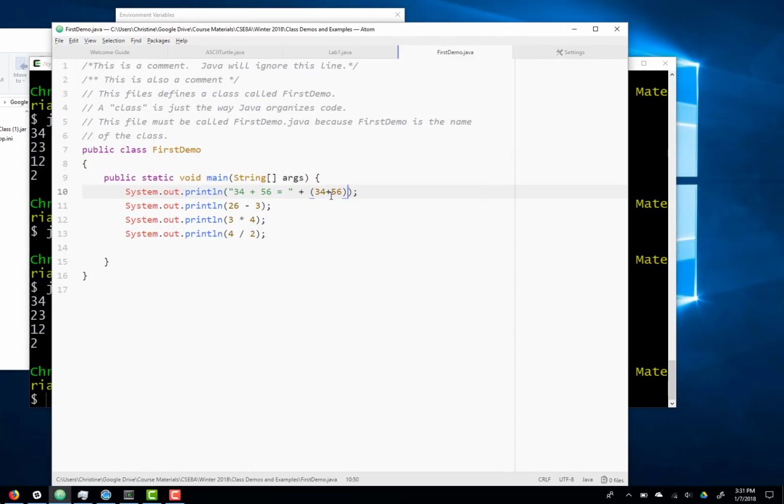Now we're going to be talking a lot more about data and data types throughout this course and coming up right away in these first couple weeks. So don't worry if this is going a little too fast. But for now, I just wanted you to get a sense of the basics of creating a Java class, writing some instructions, compiling that class, and running the program. And that's how you're going to get started with Java.